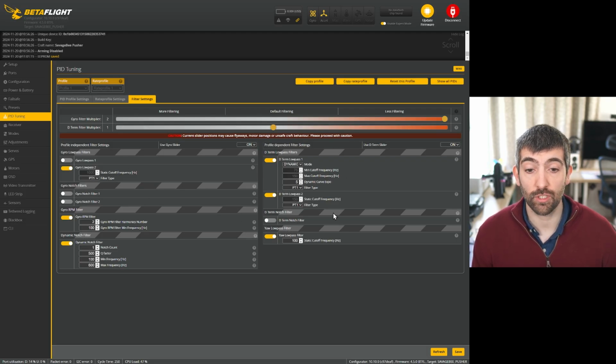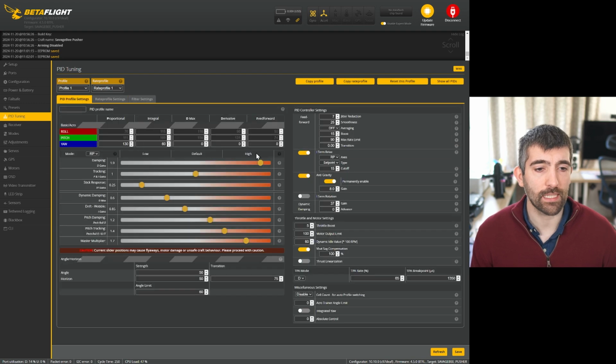The D-term filters are default and therefore going to be absolutely fine. So we'll hit save on that. So the filters are okay. They had more gyro filtering than necessary, but it's the PID settings that are the main issue here that we're going to need to adjust.